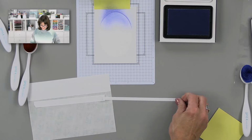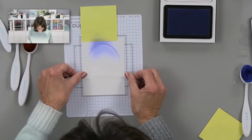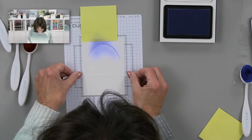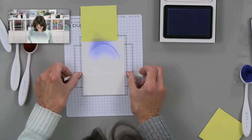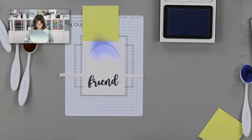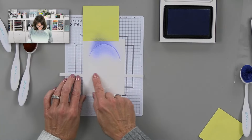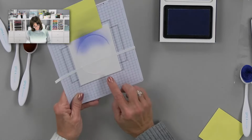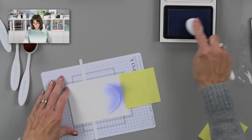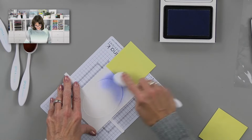So what I want to do is lay this out the way I want this card to look. I'm going to put this Masking Magic right across the center here, and then that's going to leave room for my word friend down here. You are my best friend, okay? So put your little strip of Masking Magic on there, going across wherever you want your word before you do your ink blending. So it's good that we caught it when we caught it. All right. So now I've got a decent amount of purple on there.